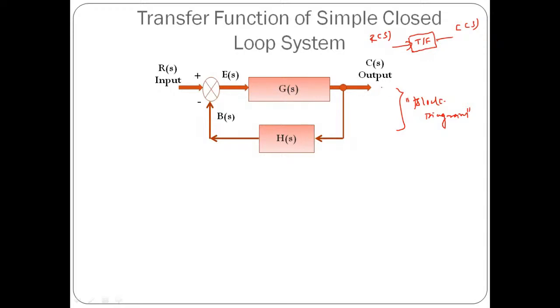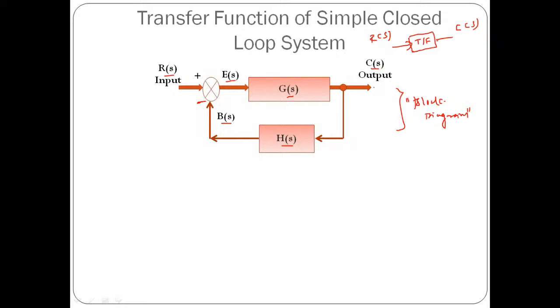Now in this case, in order to find the relationship between output and input, we need to apply some fundamental logics that we have learned so far in this particular course. Now here, E of S is the error signal, R of S is the reference input, B of S indicates the feedback signal, and here the nature of feedback signal we have taken as negative. That is important. That means we have considered a negative feedback control system. That's why we have taken the error as minus sign. G of S indicates the gain of forward path, H of S indicates the gain of feedback path, and C of S indicates the controlled output or the response.